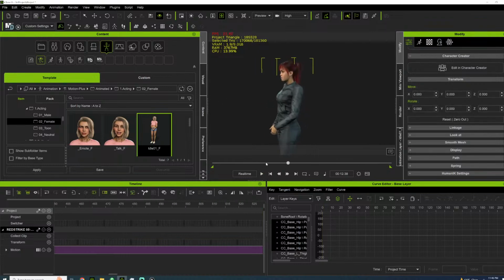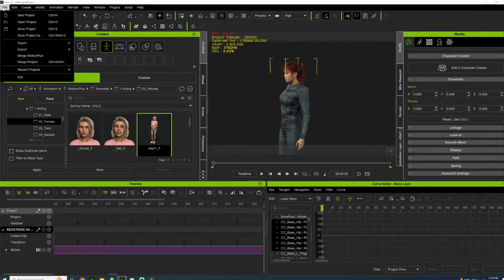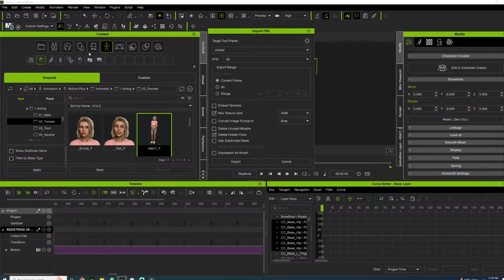So it's good. What I'm going to do is export FBX. Now this is my settings. You can do 30 if you want, but I'm going to do 60 frames per second and delete hidden face. If you have a subdivided character, use subdivided mesh, but I just want to make sure it's all good.